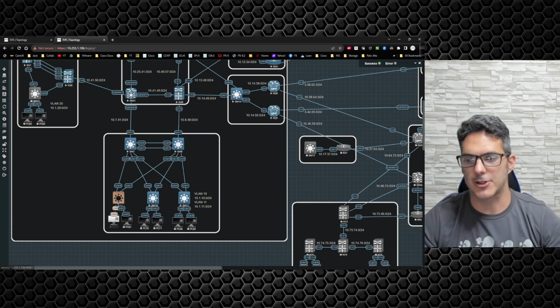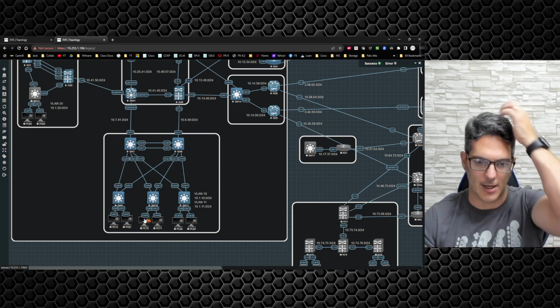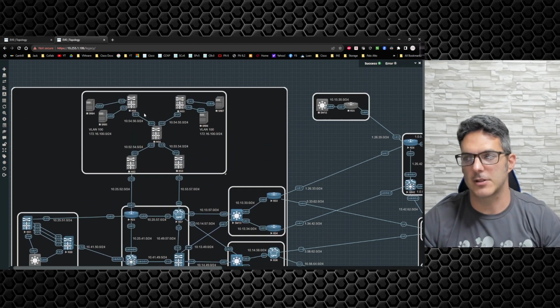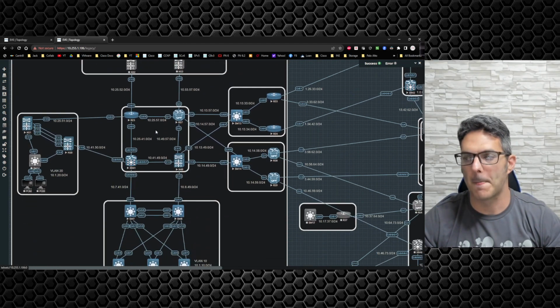Switch 9 would be able to take that traffic in from PC72, encapsulate it inside of VXLAN, forward it through the spines, 7 and 8, and then drop it on switch 10, which would decapsulate VXLAN and then deliver it to PC70. That's essentially how VXLAN will work. That's fine, and that's how this part of the network is going to work as well.